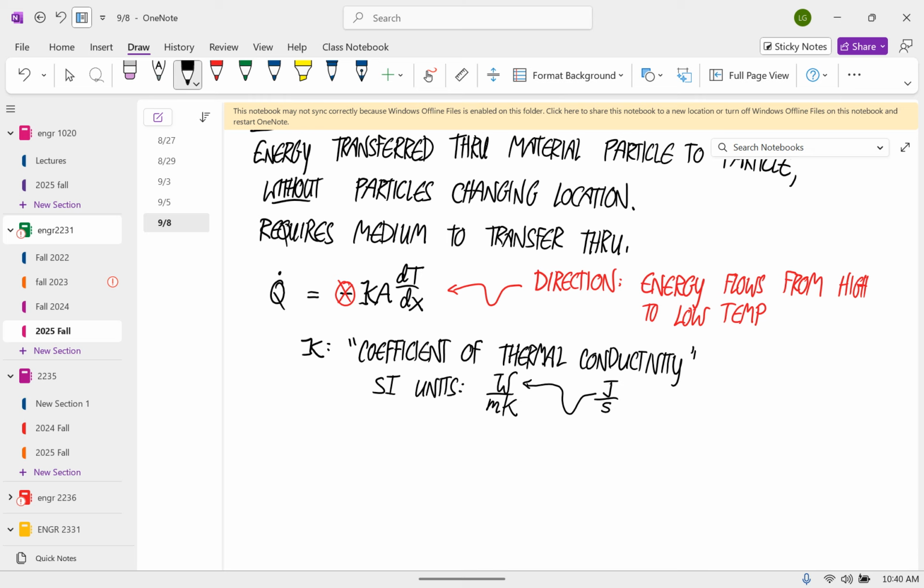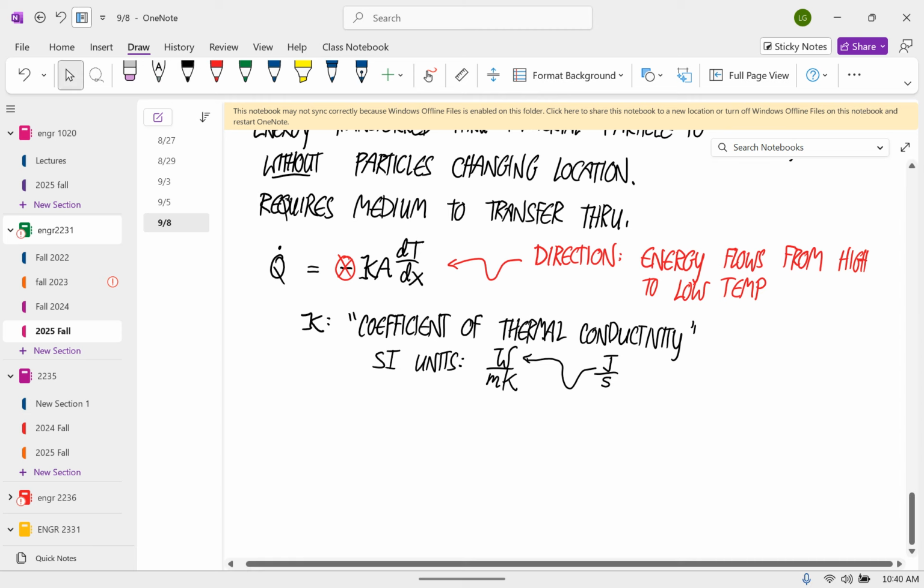Is the coefficient going to be given to us? Yes. That's something you can Google or I'll give it to you in problems, but it's specific to the material. I don't know if you've ever thought about this before, but if you're ever trying to figure out the units for some crazy constant, a lot of times scientific constants have weird combinations of units. You can always do it like this.